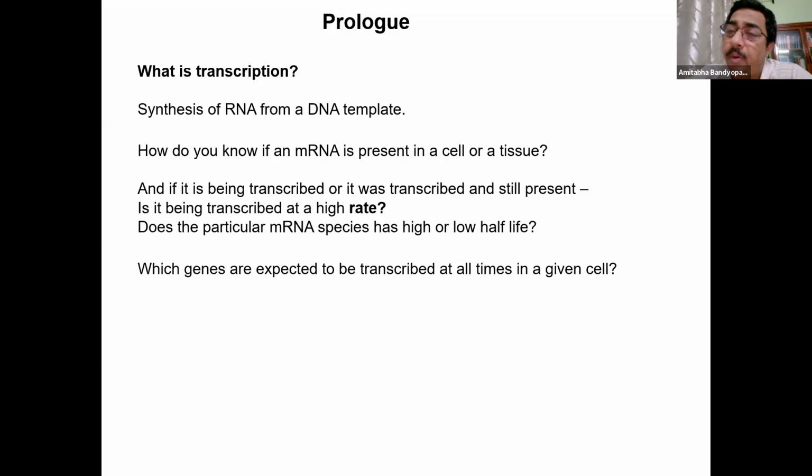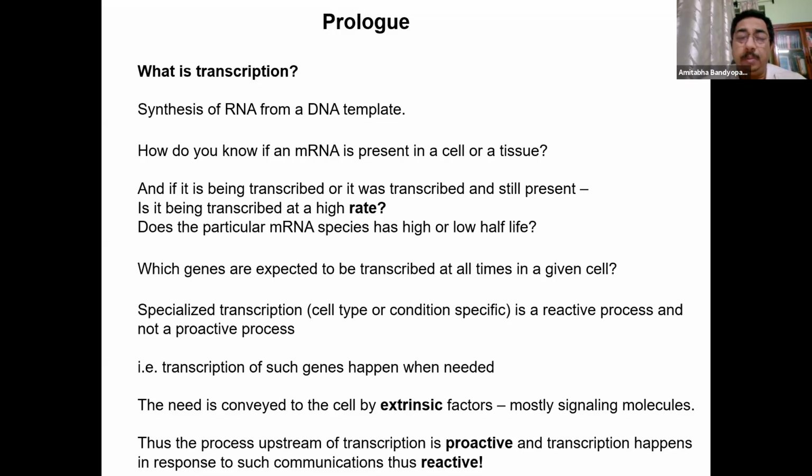Whether you are talking about bacteria or yeast or humans or whatever, consider the total number of RNA transcripts that any of these cell types can make. If that is the superset, every RNA that can possibly be transcribed in a cell, then in a particular situation, only a subset of that is transcribed. Now, regulation is about which subset will be transcribed. Okay?